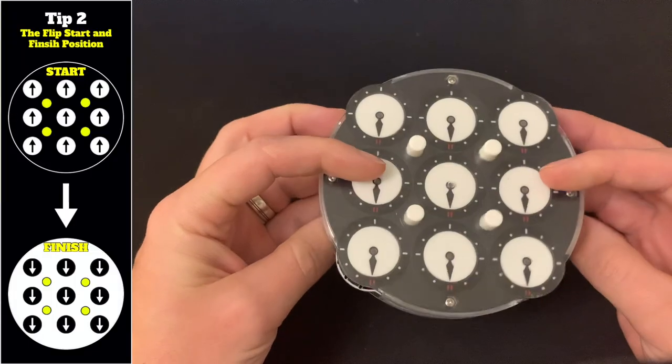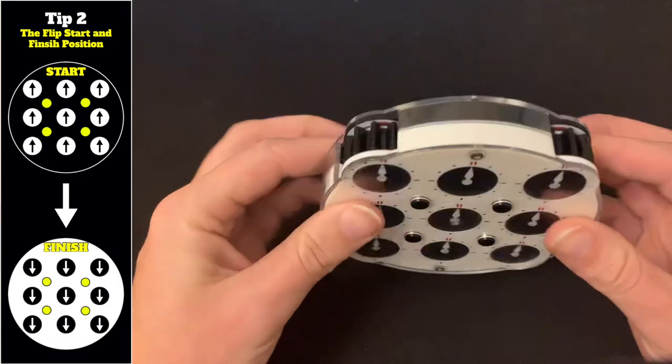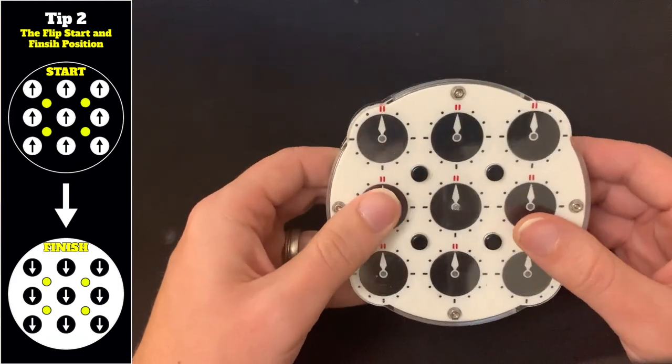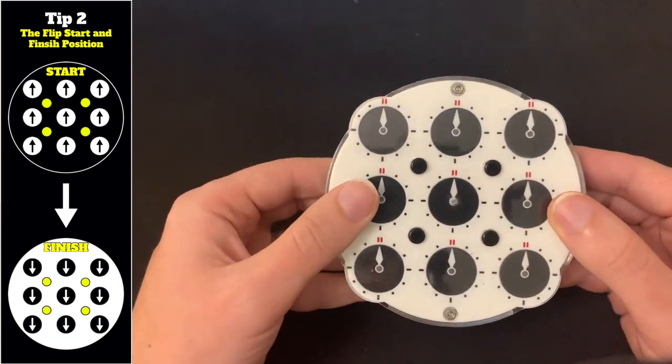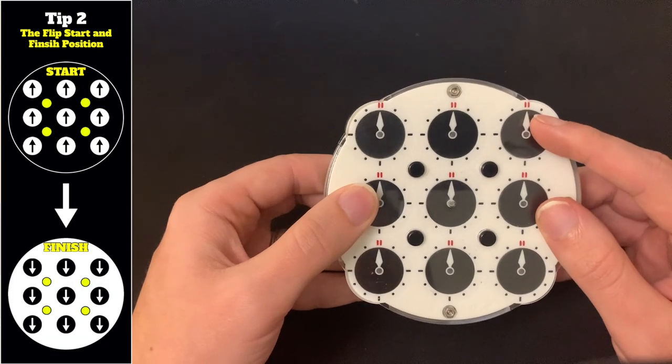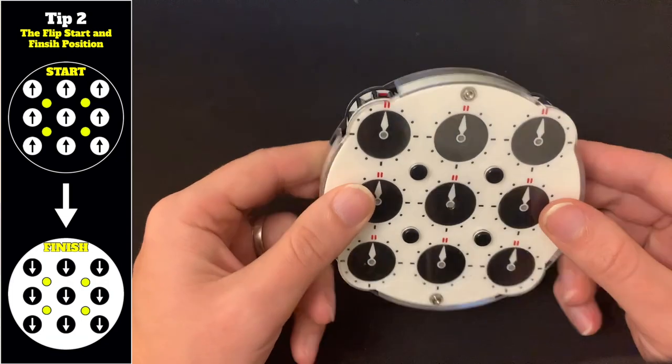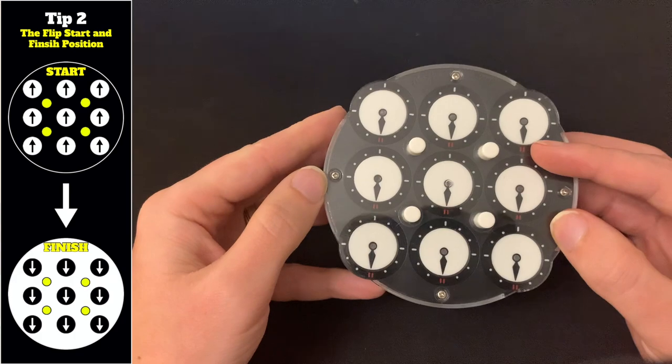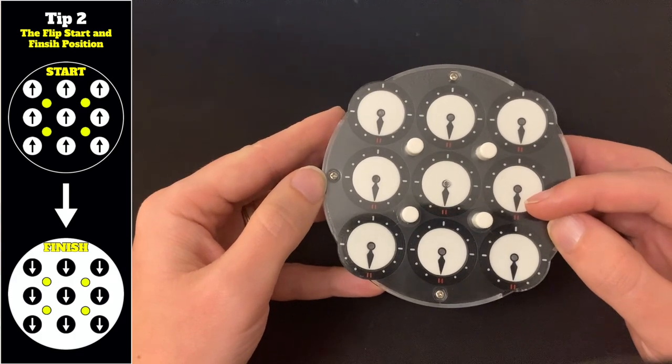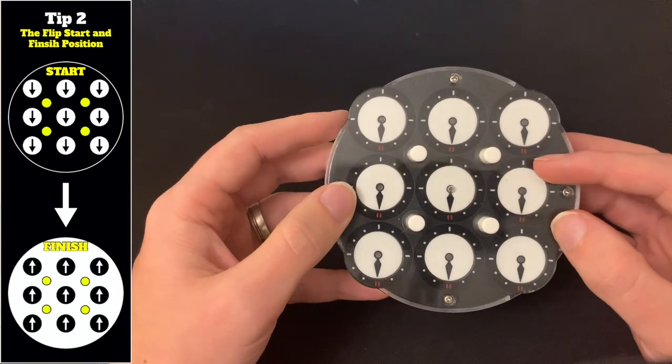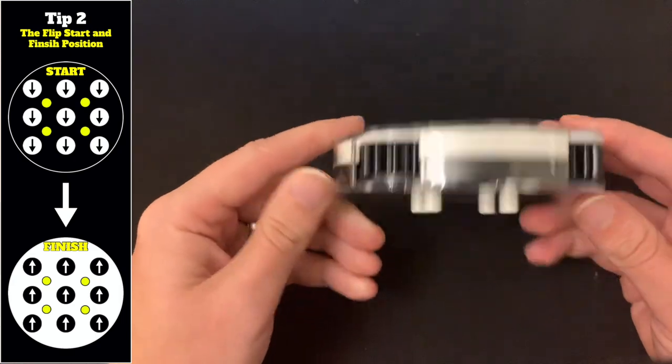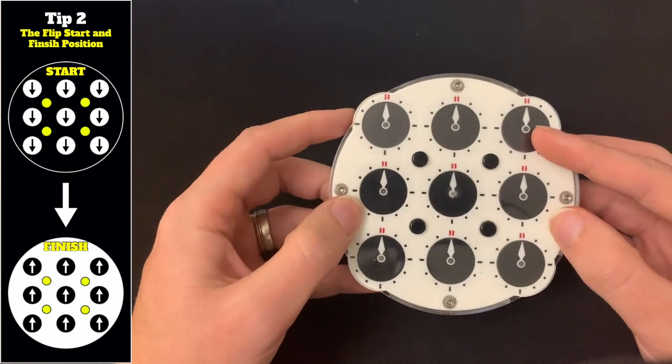By flipping this way, it can be a lot quicker, but also you just need to realize the orientation of the finish. So if we start at the 12 o'clock position and we flip, just remember the finish position is going to be down at the 6 o'clock, and vice versa. If we start at the 6 o'clock position, when we flip we're going to finish with the arrows pointing top.